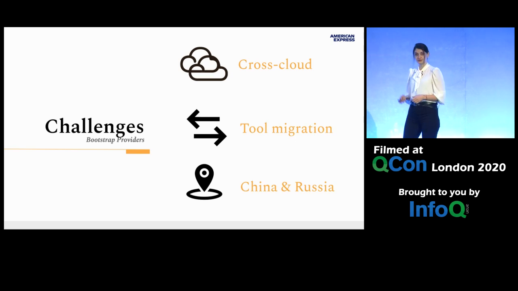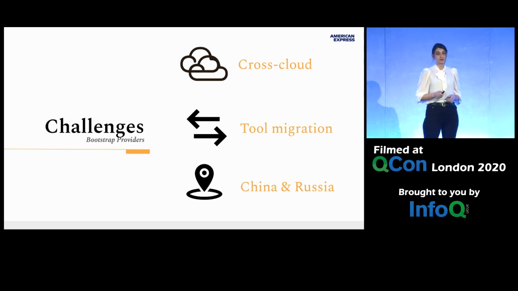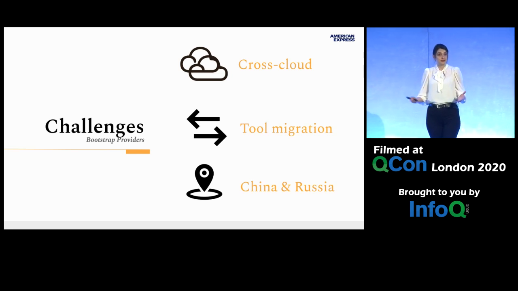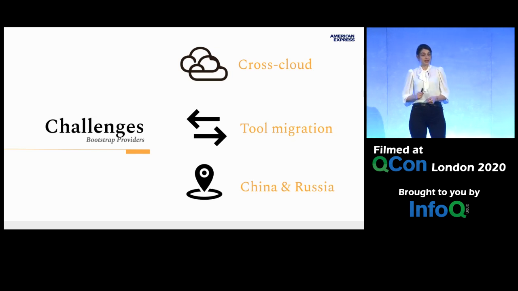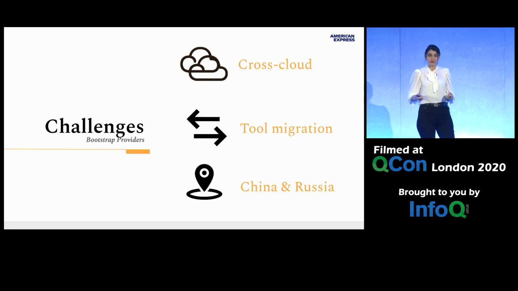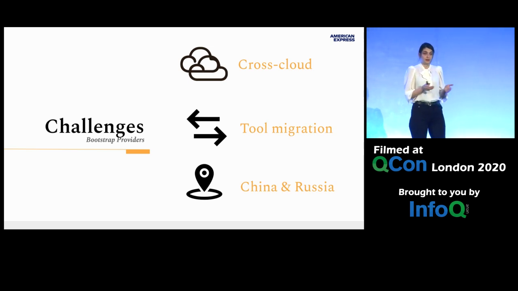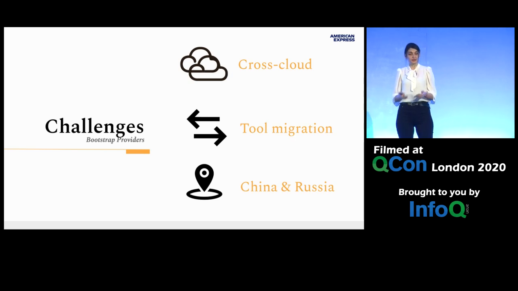Supposedly, what happens if you'd like to rewrite your infrastructure or to migrate your infrastructure to a different cloud provider? Even if you use the same bootstrap provider, the end result is going to be that you'll have to rewrite your infrastructure as code from scratch because there are very few reusable components. Another use case is what happens if you'd like to change your bootstrap provider altogether? For example, Tectonic, which I introduced earlier, is no longer under active development, and it is to be merged with OpenShift Container Platform. Moving forward, it's quite difficult because we'll not be able to do so unless we fork the project and maintain it in-house. The end result is going to be rewriting the infrastructure as code from scratch again.